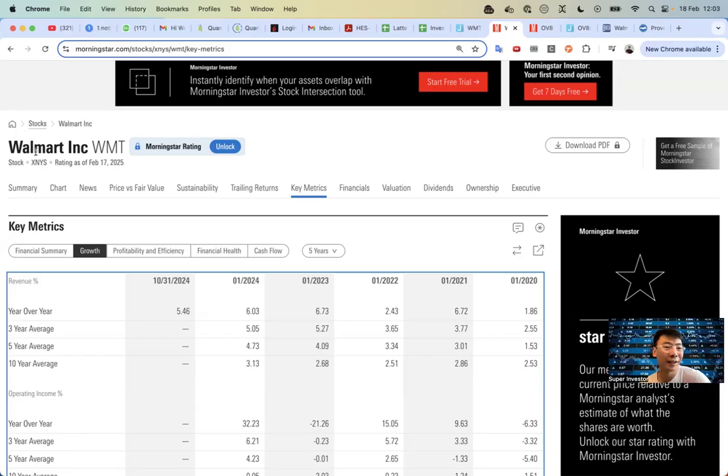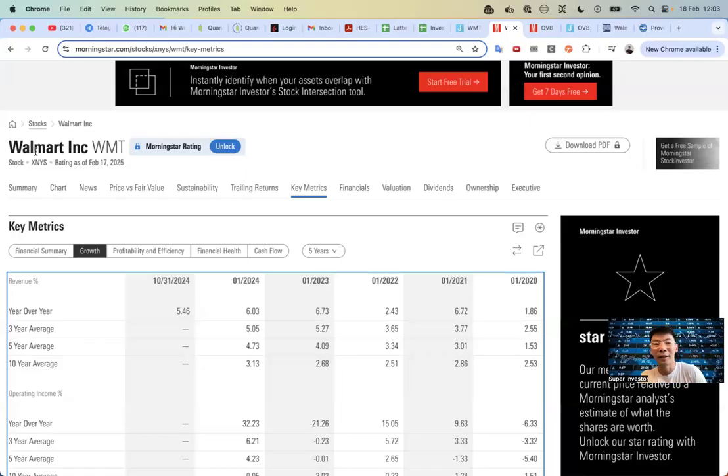So what does that mean? It means that when we purchase a particular stock, for example Walmart, not a financial advice or recommendation, I'm using this because it is something that I thought most people can understand. It's a supermarket. I think most of us know what a supermarket is. So if we buy Walmart, we are purchasing Walmart's next quarter, next year, next 10 years profits. When they make money, some of it will flow to us in some ways, either through dividends or because they make more and more money, they are increasing in valuation. When the value increases, the stock price increases. Okay, this is the whole key idea.